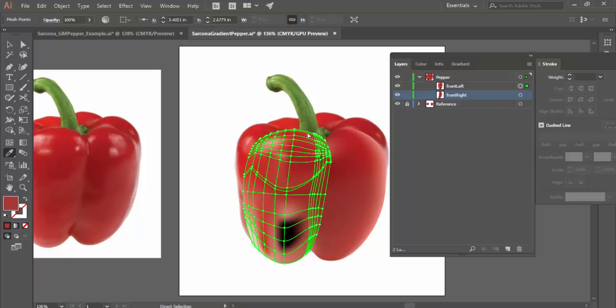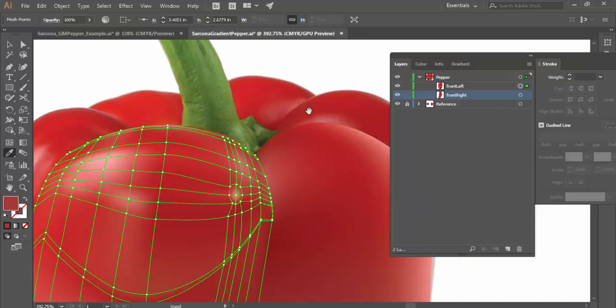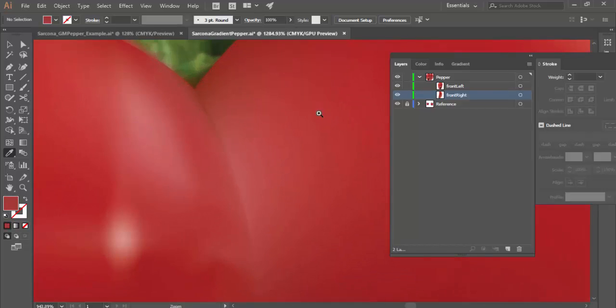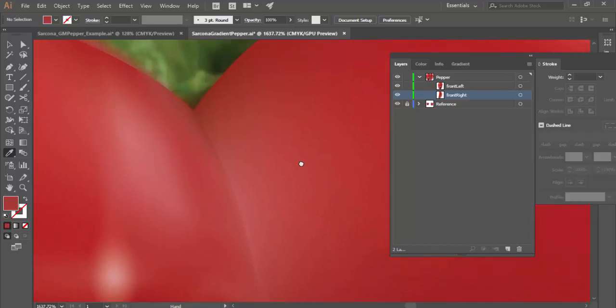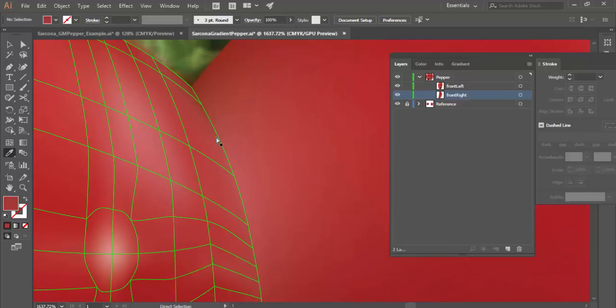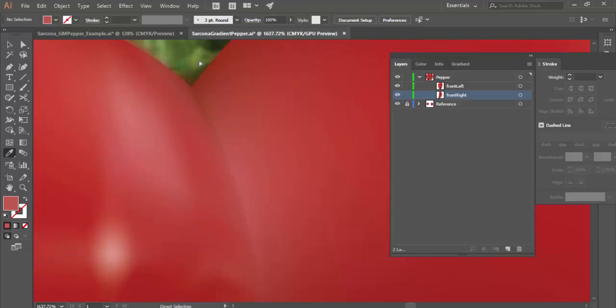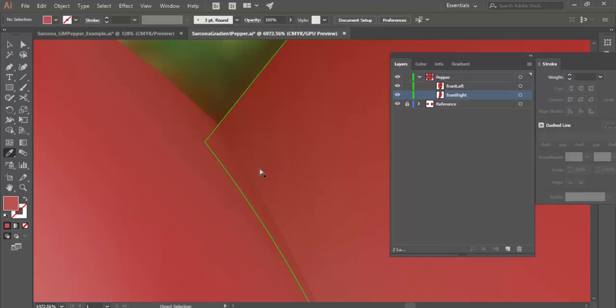Alright, so just that little area that I just did up here, now you can see that it feels like it's actually connected a bit better. It feels like those colors are a little bit closer together than what they were. If not, again, we can click on it and try to grab a different section of it and see if we can get those to blend a little bit nicer together.